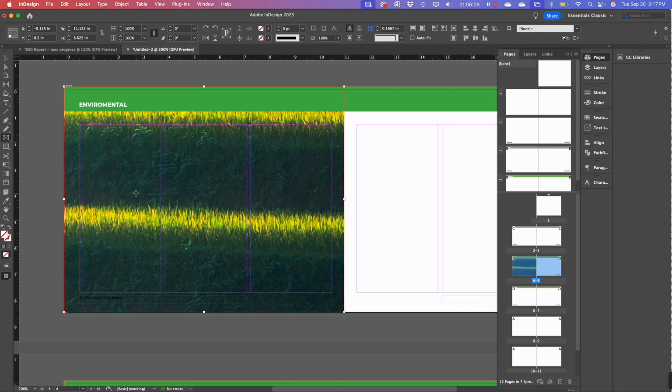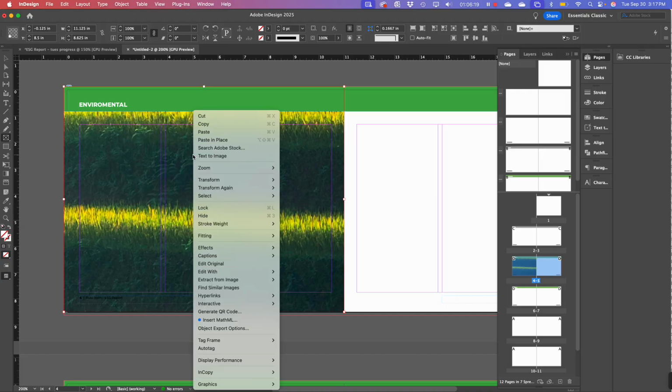It's much too large. So the easiest way to fix that is, again, to right-click on that image or control-click on it. Go down here to Fitting, which is about a third of the way down the contextual menu.